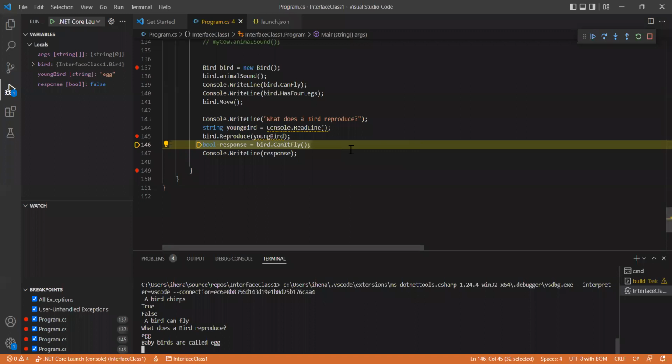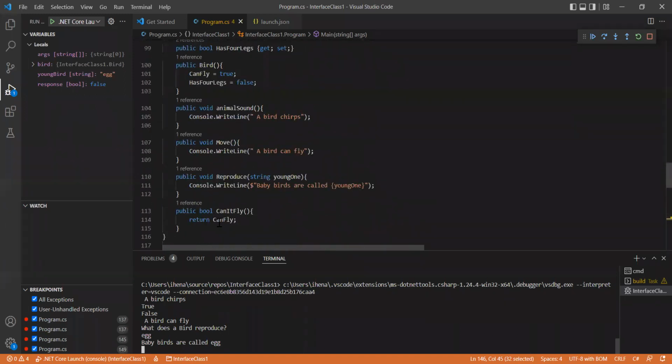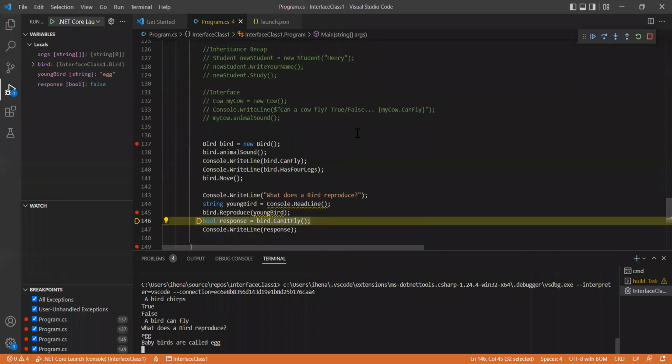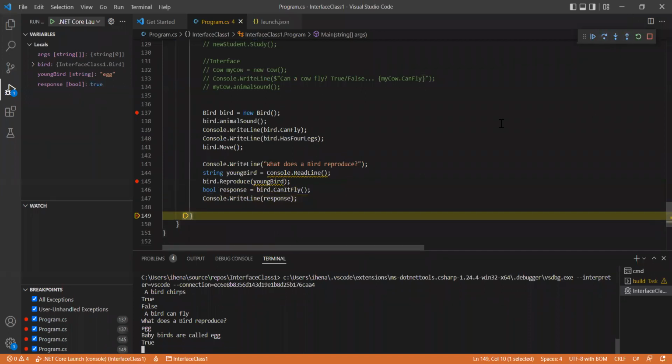Then we have the response, bird, can it fly? Whatever response we have for bird, can it fly, is supposed to return canFly. And if we check our constructor, we have already instantiated canFly as true. So we expect it to return true as the response. That's what we have here, true. Okay, so that's basically how interfaces work. I think it's a very, should I say, short and simple concept, right?